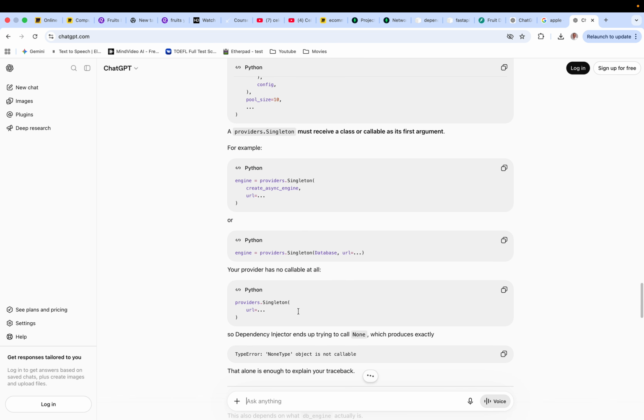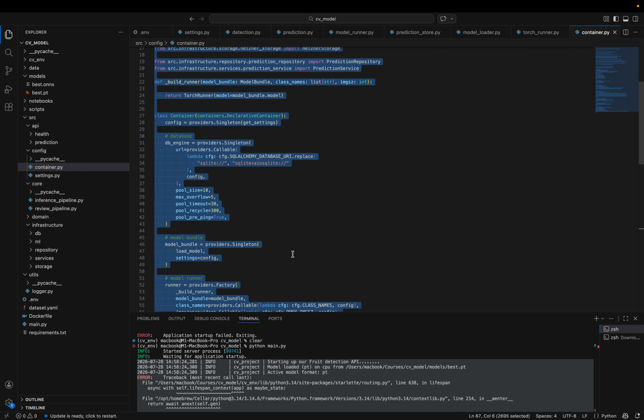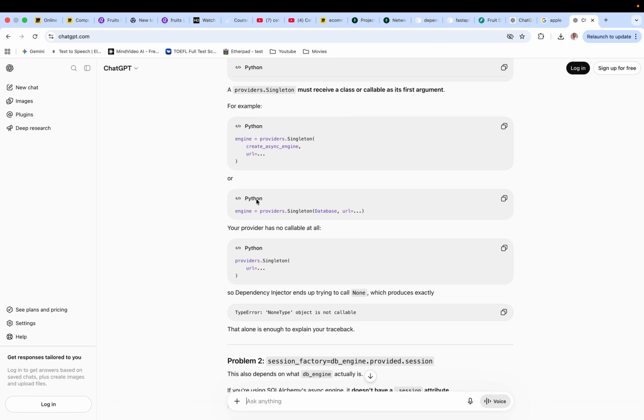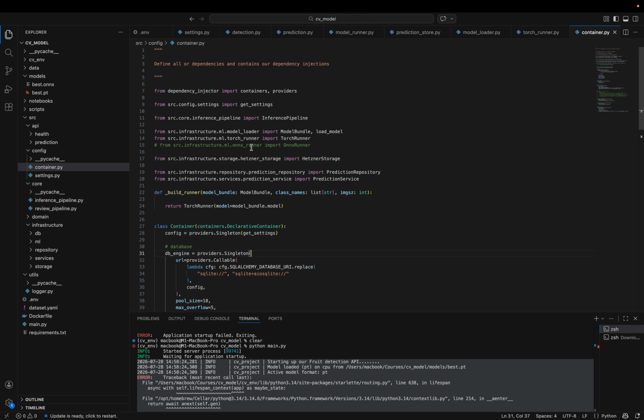DB engine. Oh, we should have added create_async_engine here, but do we actually need it, since we already have it in there?